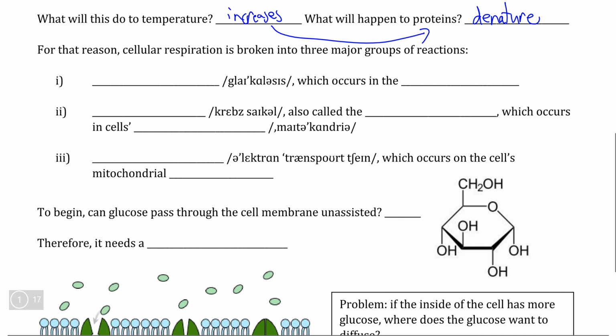So as a consequence of this, we cannot break down glucose in one single massive energy releasing step, but instead need to break that process down into 3 sequences of chemical reactions that make up the 3 components of the cellular respiration unit. The first of which is the truly universal process that all living things share, the process of glycolysis that simply occurs as soon as glucose enters the cytoplasm of a cell.